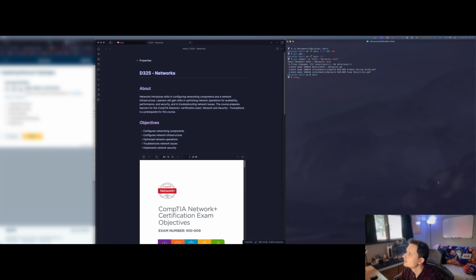There we go. Got rid of that emoji with NVIM. I'm being quick with it. NeoVim style.